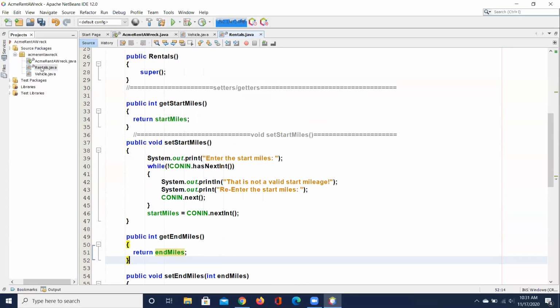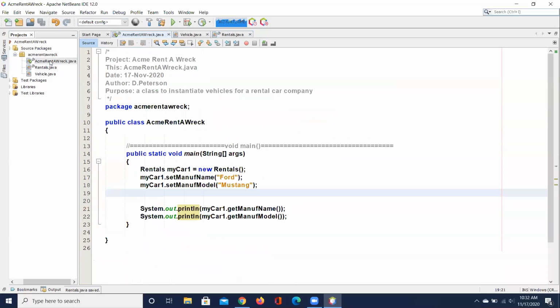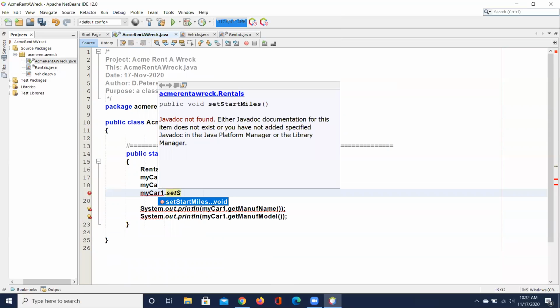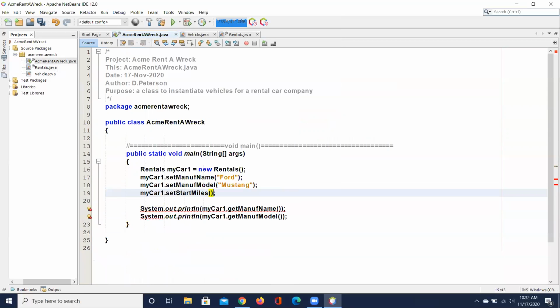Now let's go back and look at our save. So we should be able to come back over here now and just do this. My car one, and it'll be set start miles, just like that. I don't have to put a value in. And then this will be system out.